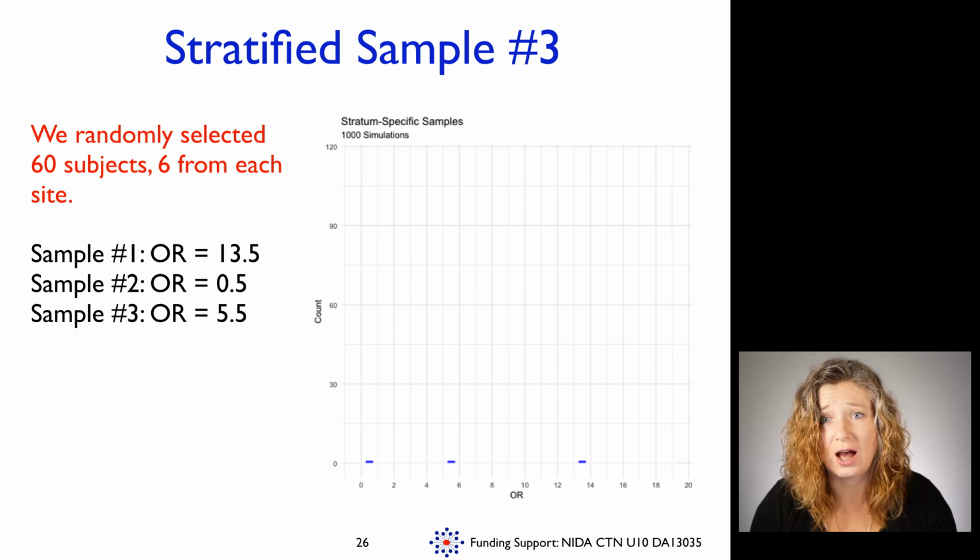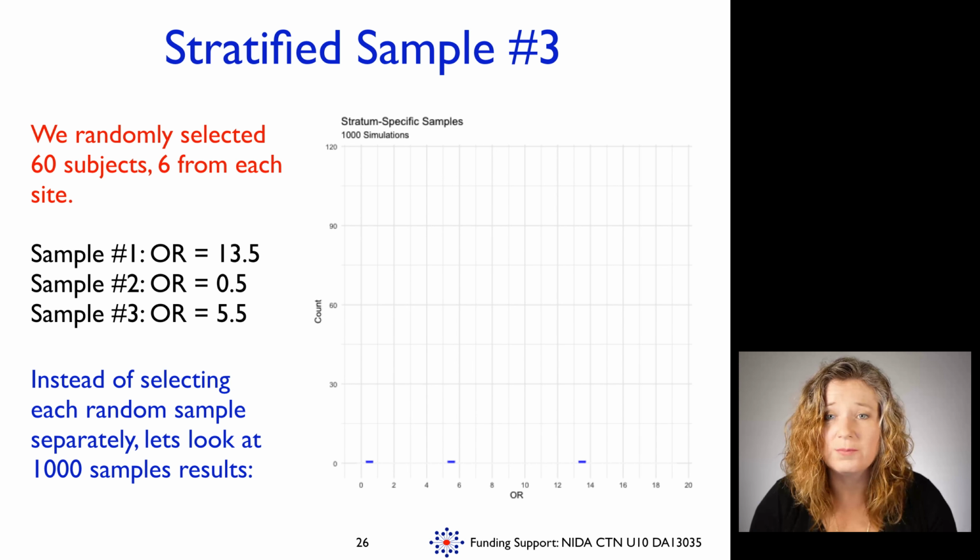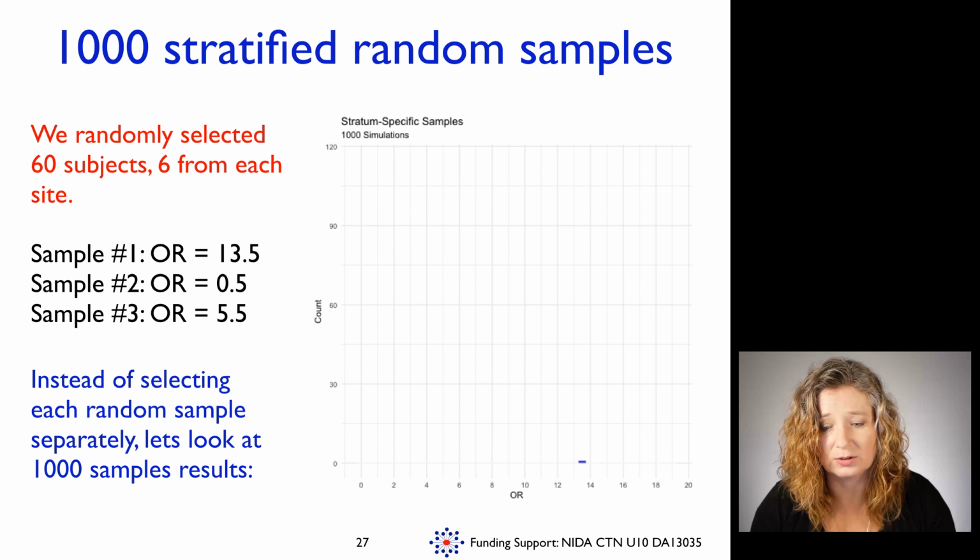When we did that the third time, the odds ratio was somewhere in the middle, at 5.5. So we can see already on 3 samples that the random sampling process is not miraculous. It will help to even out the treatment and placebo group, but yet there are still differences. And with random chance, we don't know what will happen, if random chance will accidentally favor the treatment or accidentally favor the tau. So we repeat that 1,000 times, and now let's look at what happens in the 1,000 simulations.